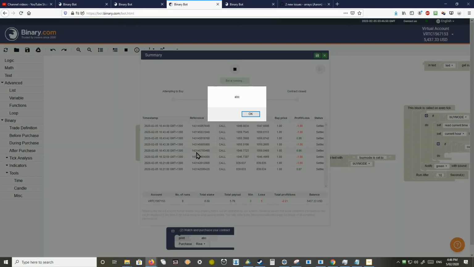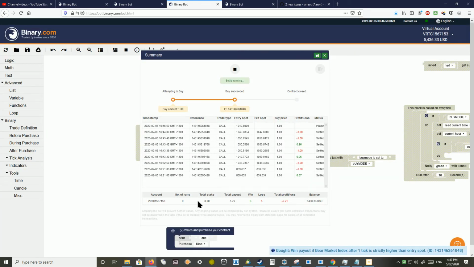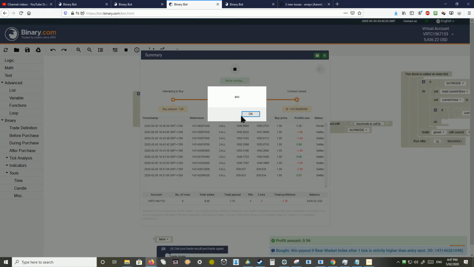See, it's got purchase rise directly under that, and it hasn't purchased anything. Now the second I click OK, the bot will continue and it will purchase. So there, see, it's done it again now. So it's stopped and the bot's not doing anything. So this is good if you want to be able to walk away from it, and when it hits take profit, boop, up comes a notification saying you've hit your profit or hit your limits. You hit OK and the bot will continue.